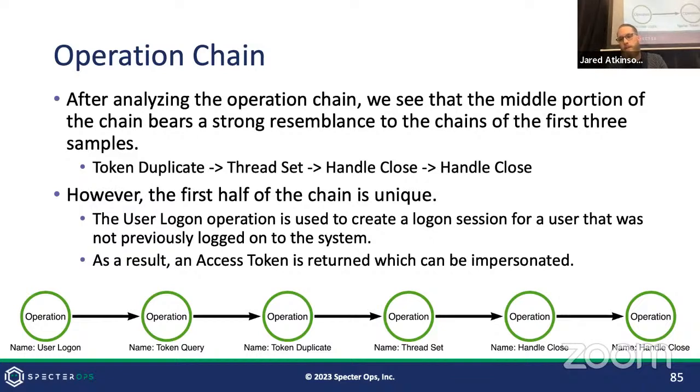So the idea here would be, previously when I talked about token theft, I talked about it in the context of: I'm on a computer already, and I see that Olaf is logged in, and so I want to steal Olaf's token, right? But what do I do if I have a username and password and that user's not logged in? I have a username and password, the user's not logged in, but I need to become that user. Well, Cobalt Strike's answer to that is this thing that he called make token. The way that you would do that is you would take your username and password and log that user on yourself. You would just say, I want to log on as Olaf, right?